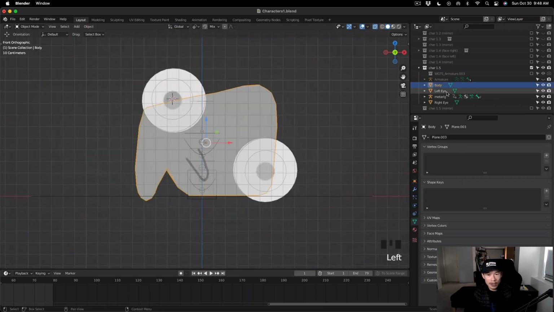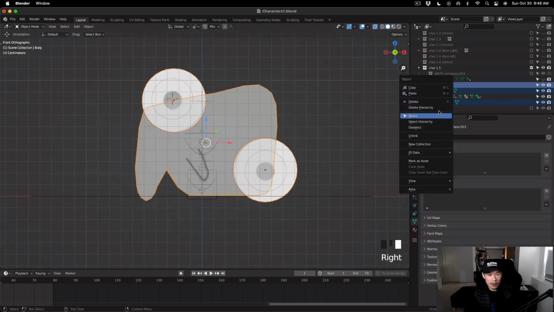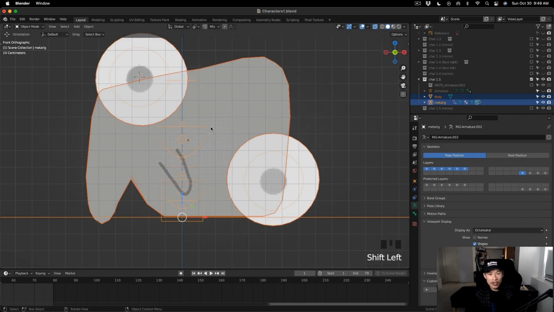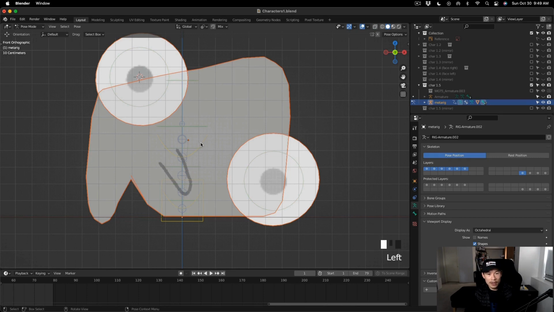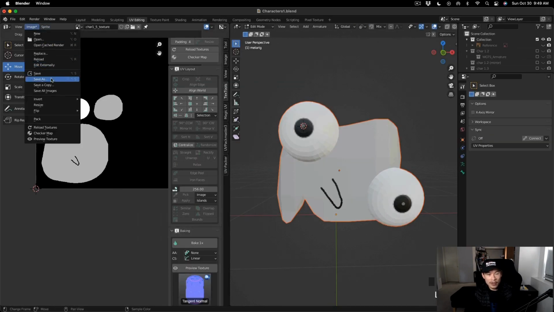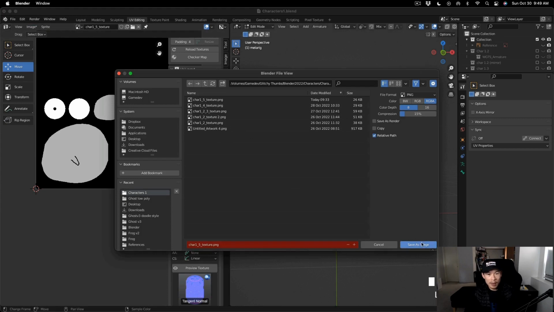Because now we're actually going to join the separate objects into one. That way it makes everything easier. For character 1.5, now in object mode, you just select the body mesh, shift select the rig, and then press Ctrl P and select with automatic weights. Now your rig is assigned to your character. Now you can go into pose mode and select any of these layers. But before we do that, we need to save our texture. I probably didn't save it because of the nose, but maybe I did.